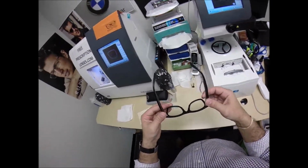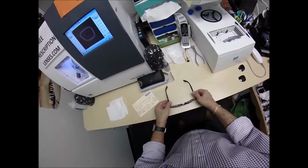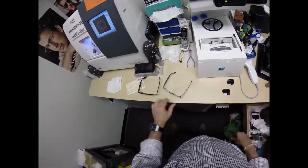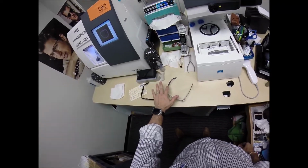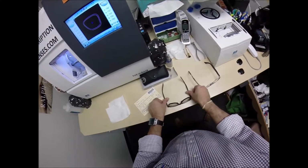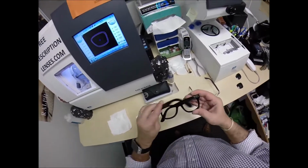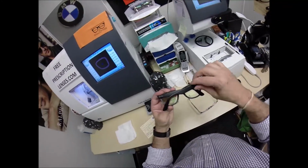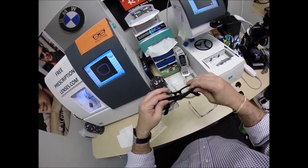But let's go ahead and again get it in standard alignment, so when I press down there is no wobble. When I say wobble, I'm part of that 80%. When I take mine off, they wobble on the counter, but they sit level on me. Now I'm going to flip these over, press down, there is no wobble, close each temple to make sure they overlap perfectly, and they do. I think they do. I can't see them very well. Neither temple is askew like that.